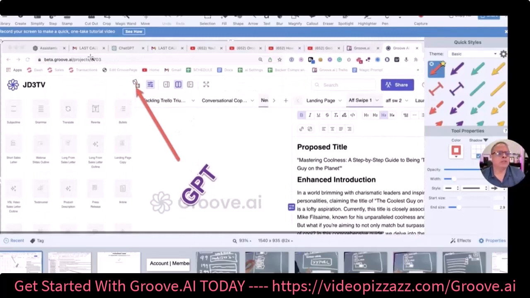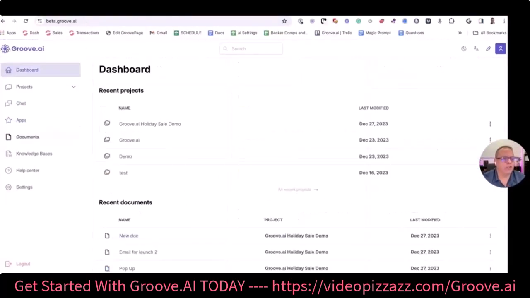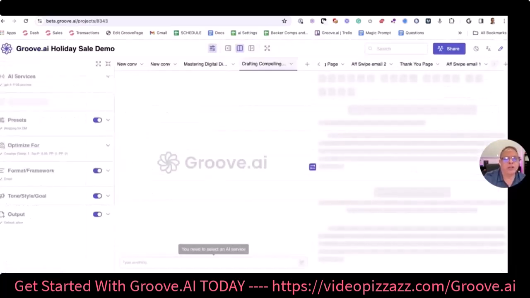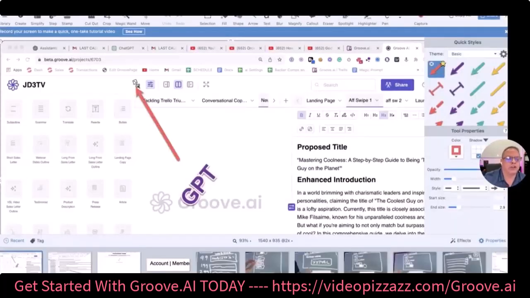All right. When you're in Groove.ai, you're going to see apps here and they're going to load just like this. But inside of your projects, if you're in a project, right here, we're going to be adding a new icon that's going to toggle either these settings that you're seeing here, or you're going to see something that's going to go to the GPTs.